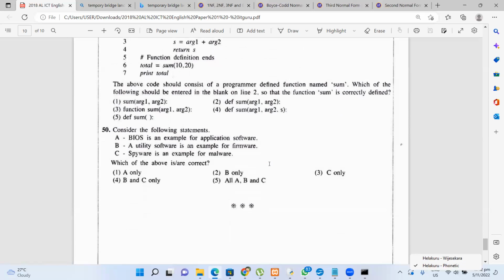Consider the following statements. That is the last question. BIOS is an example for applications. The basic input-output system is a system software. It is inside the ROM chip, the read-only memory chip. That is, the basic input-output system is a firmware, a system software installed by the manufacturer.